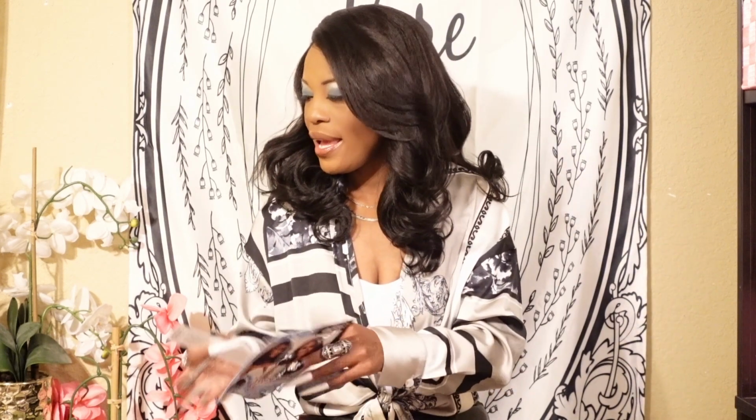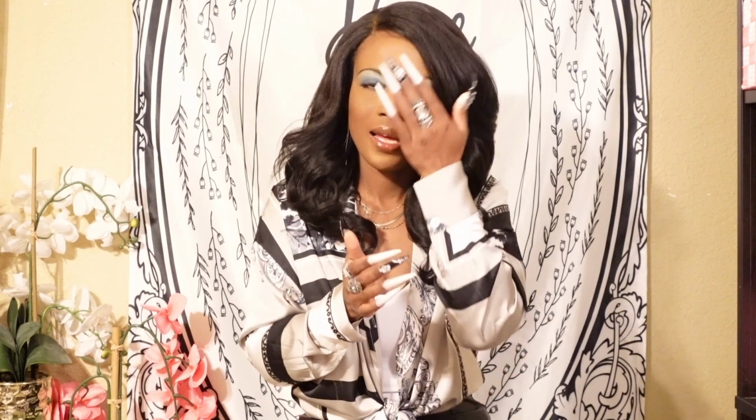So let's look at this color, Chunky Highlight, with Miss Salt and Pepper, unit number 2. I'm excited about this. I really was shocked. I wasn't expecting this kind of look, but yes, I cannot wait to see what this Chunky Highlight 30 is gonna look like. But definitely, y'all, we gotta get to it. Keep watching.